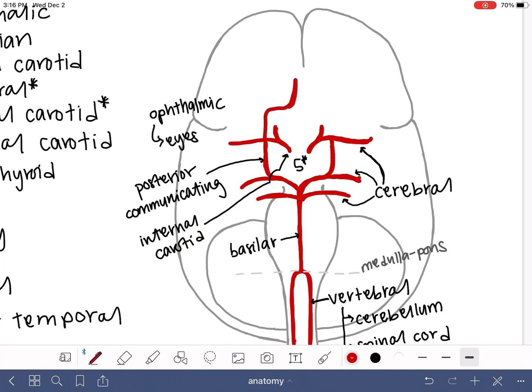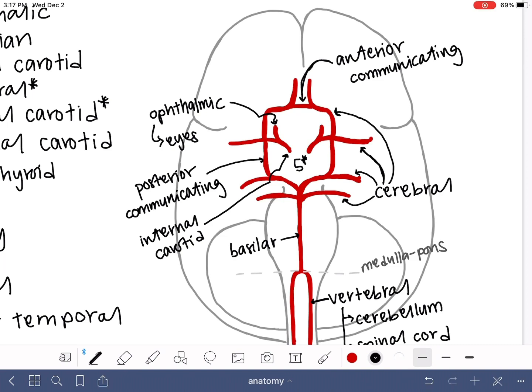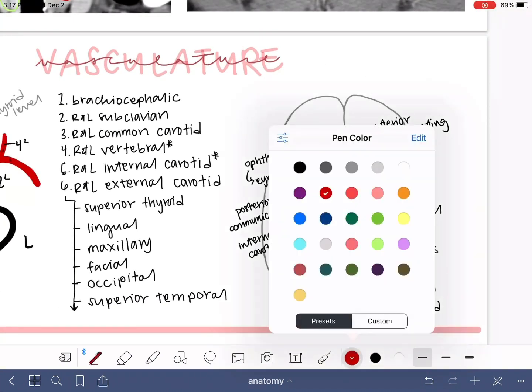And then the little guys are ophthalmic arteries. These go to our eyes, supplying our retinas with blood. And then these continue towards the front of the body, or towards the front of the brain, and provide further cerebral arteries. And then it connects in the center there. That is the anterior communicating artery.